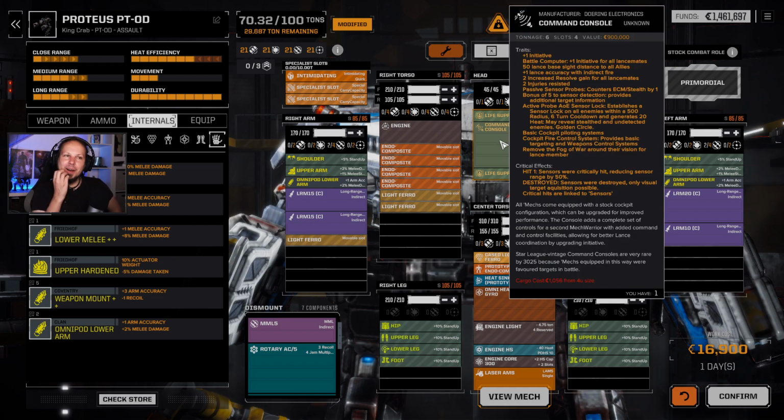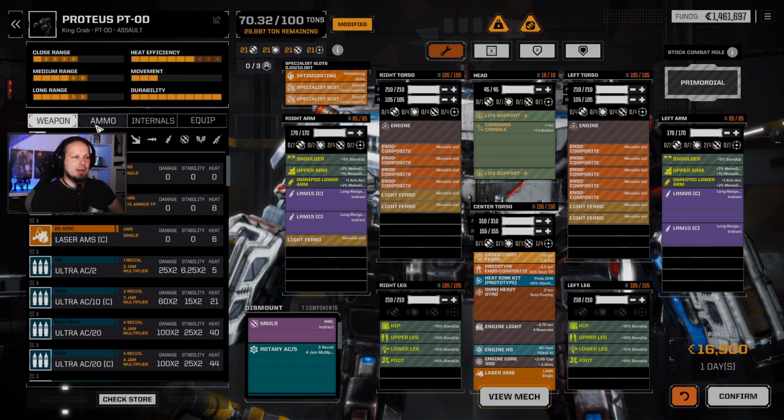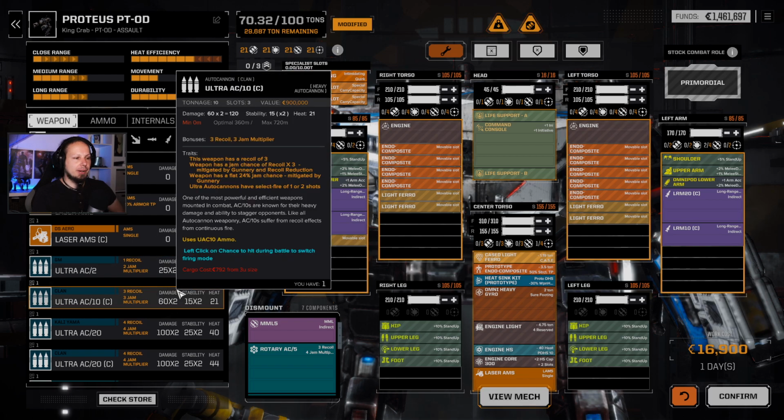I don't know about the command console, though. I mean, it's good to have that, but is it needed? That's the big question here. Running proto heat sinks, that's great. Okay. Actually, let me make a build here. Let me do something about it.